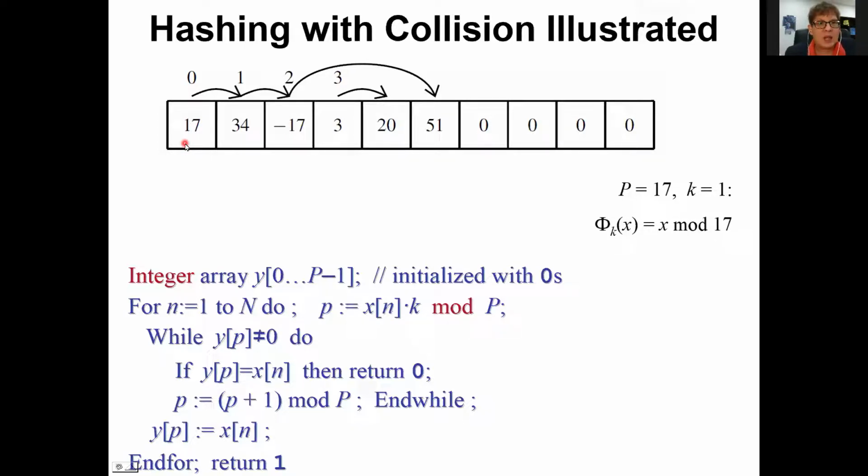It has received the value 17. So this time the while loop condition does strike, and the if condition is executed, to check whether the value in the helper array, 17, is equal to the new value 34 that we want to store. It's not.